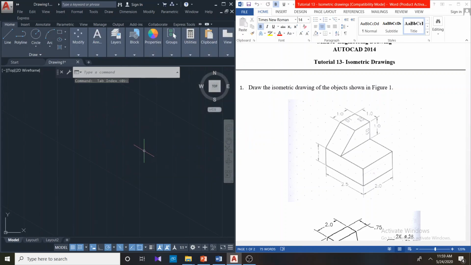Now you can see the grid has changed to isometric mode. It's at an angle now, it's not facing towards you. So we can start with the line tool. Now these snaps are working nicely, so it's jumping now. I will start with the easy things. The easy thing is drawing these rectangles.